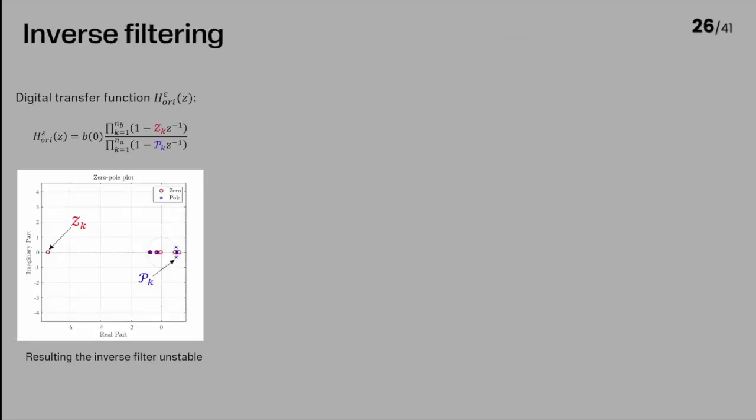However, the digital filter representation of the transfer function is not always invertible due to its inherent properties. As you can see in this zero-pole plot, the original transfer function contains zeros outside of the unit circle, leading to an unstable inverse filter.